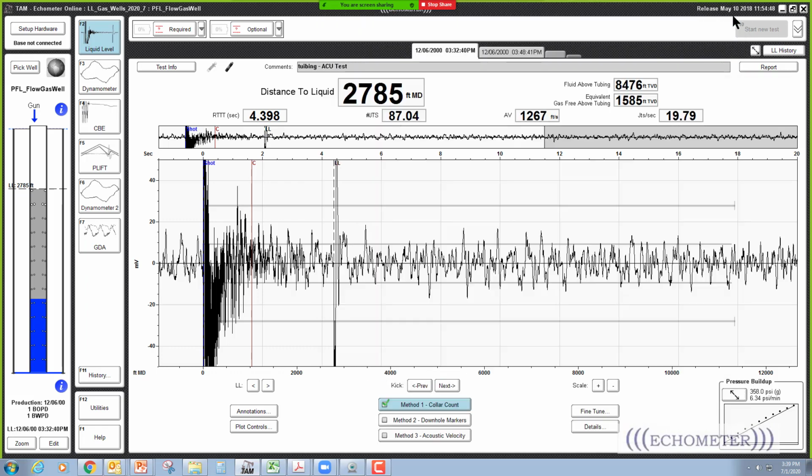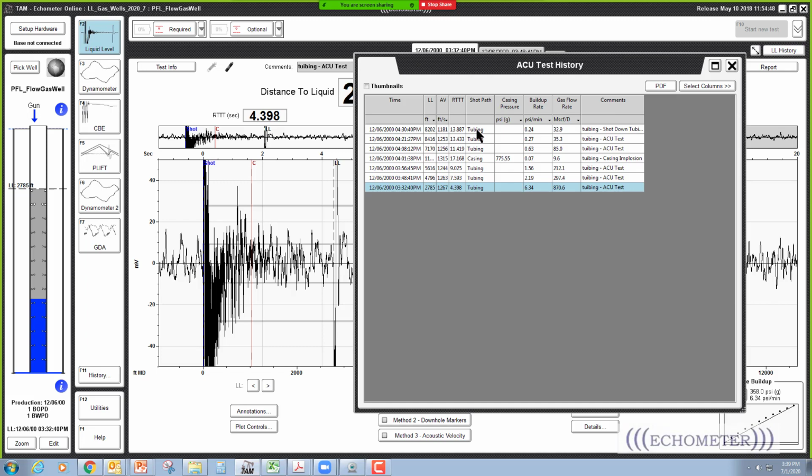This is just shooting down the tubing, and all we did here was, if you look at this liquid level history report, you can see we did this test over time, and here's the 332 test, and then we shot up the level about every 14 minutes or so, and we depressed. Well, here's a casing shot we took, and then there's some more tubing shots. We depressed the fluid down the tubing, and the round trip travel time got longer and longer as the pressure built up.